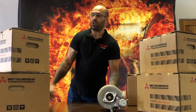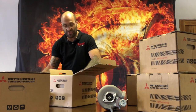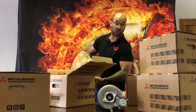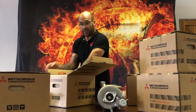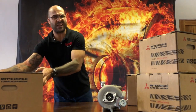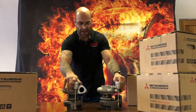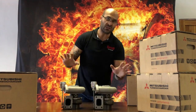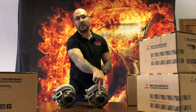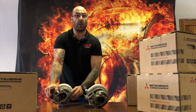We also have a TD05-18G with a 10cm cubed turbine housing — an identical package, 100% bolt-on to the SR20 motor, but with a slightly larger AR on the turbine side. That gives you less back pressure and a slightly higher horsepower output. The compressor stage, actuators, turbine housing mounting faces, physical dimensions, exhaust, and material spec are all identical. Both are 360 thrust, oil cooled — one with 8cm, one with 10cm cubed turbine housing — T25 in and 5-bolt out.